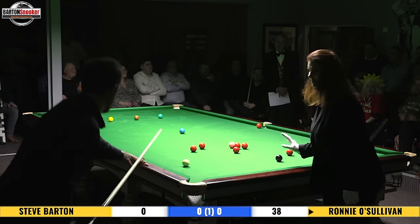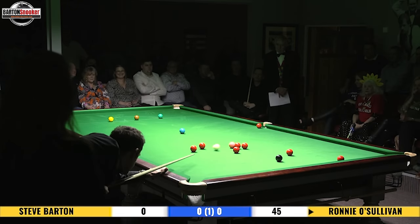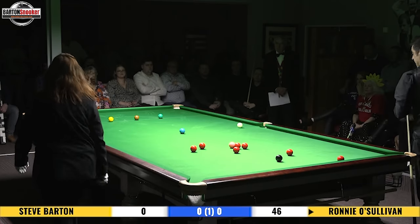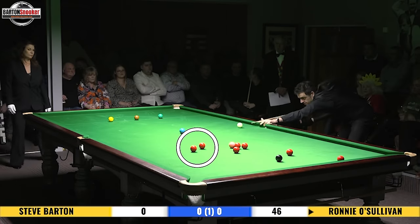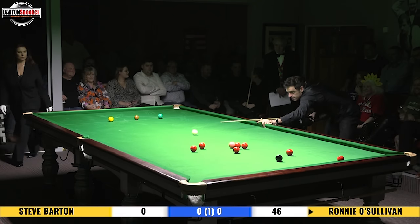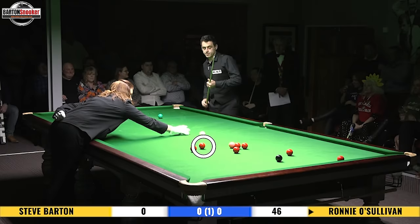So Ronnie can now just play a hold shot here. So get that bite on the white. That's it. And now he's nicely on the blue. So little stun shot, play for both of these reds here. So you can just play into a nice area again where you've got two reds to land on. So he's landed perfectly on this outside one.